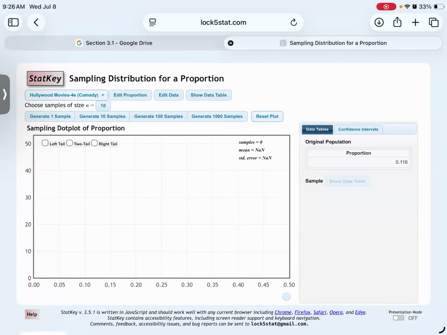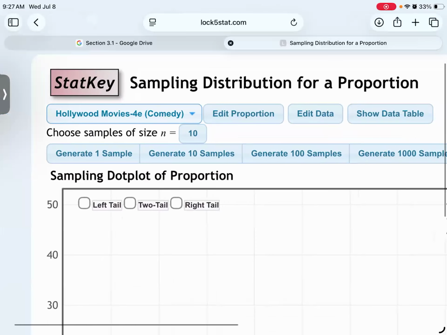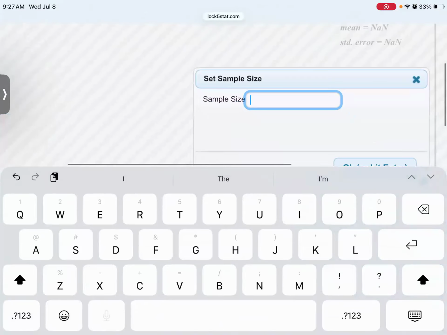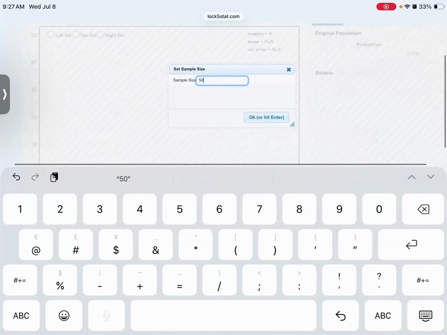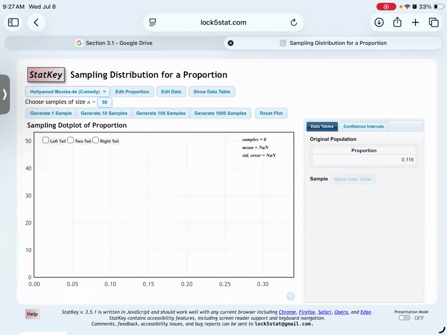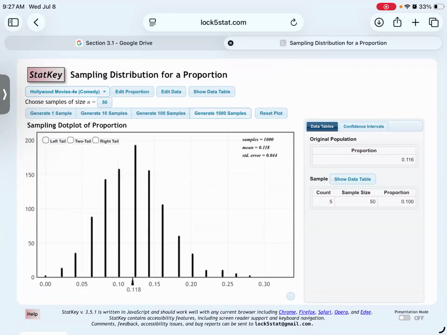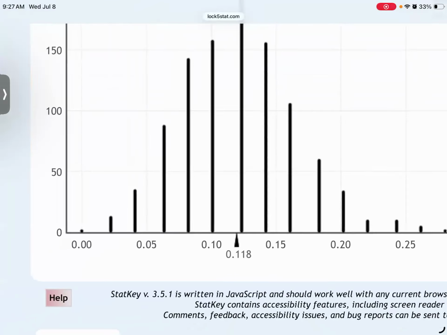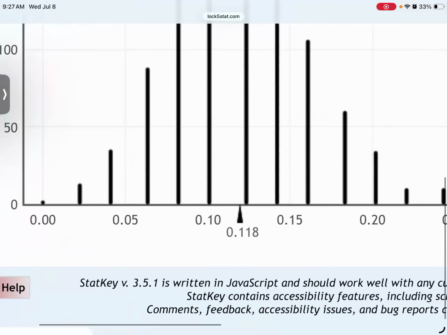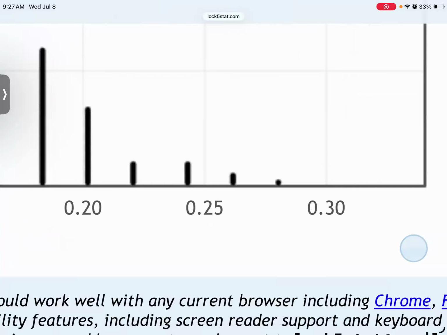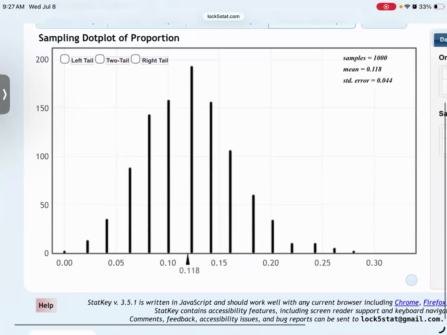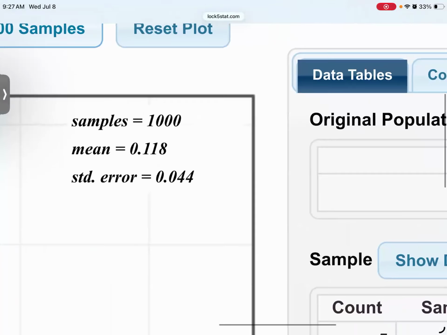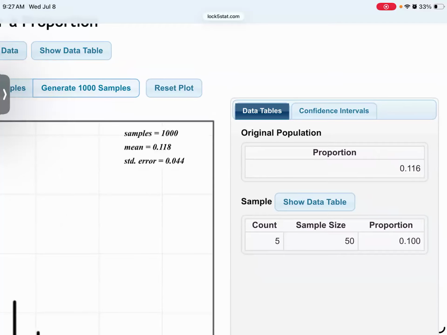Let's go ahead and just reset the plot, just clear it. And let's not forget to change the sample size to 50 now, which would be stronger. Once you've changed it to 50, go ahead and generate 1,000. Look, now we've got a symmetrical bell shape. You can also look right there in the middle. I've got a guess of 0.118. So although some of them are guessing none of them are comedy, or 25%, 26% were comedy, the average of all the guesses is 0.118. You can also see that here, which is not a bad guess. Remember, the truth was 0.116.